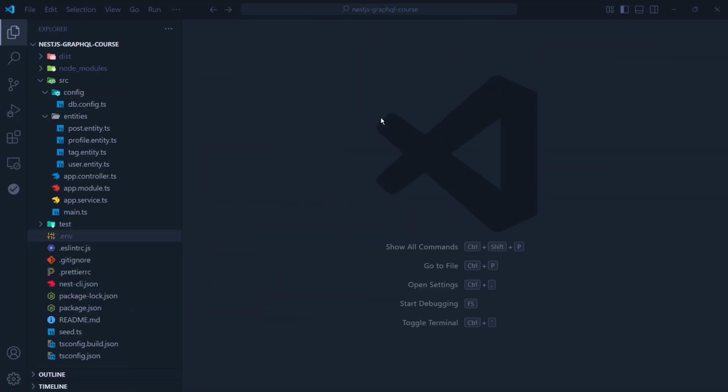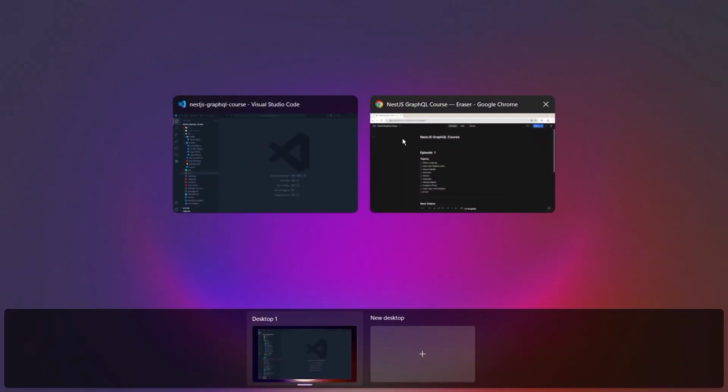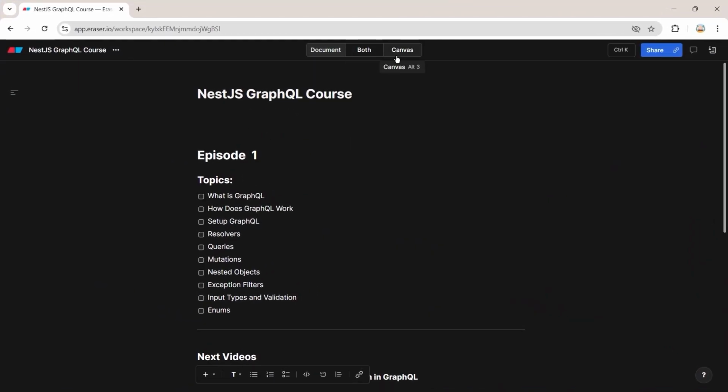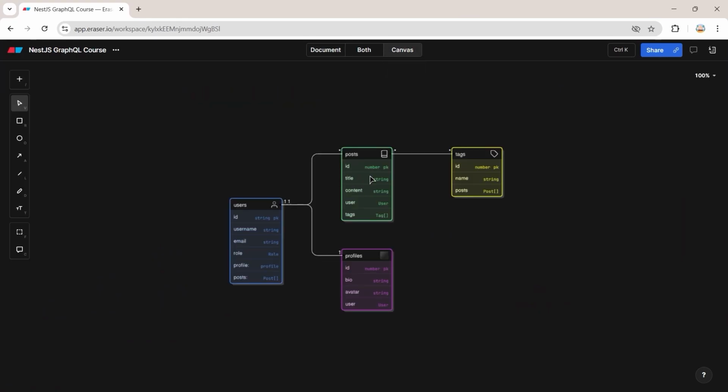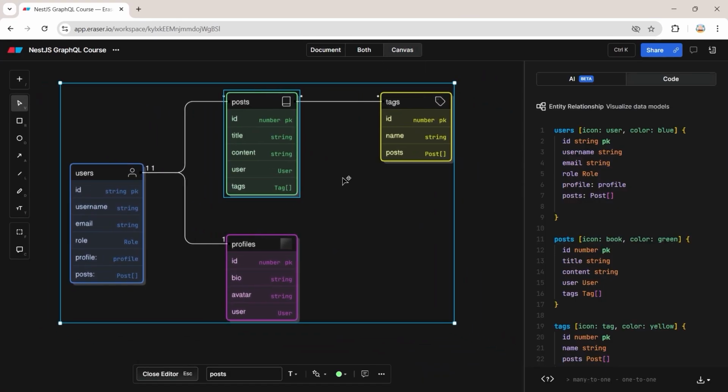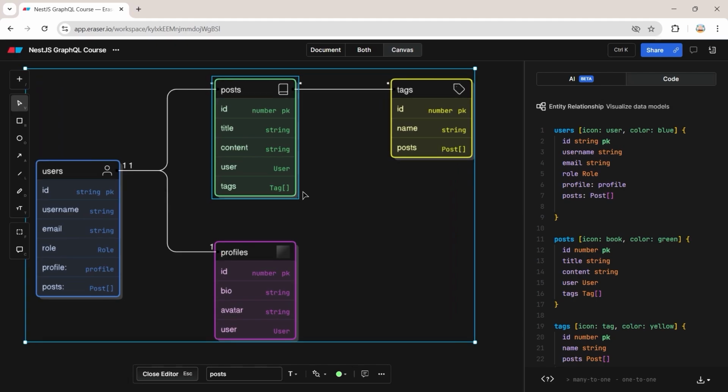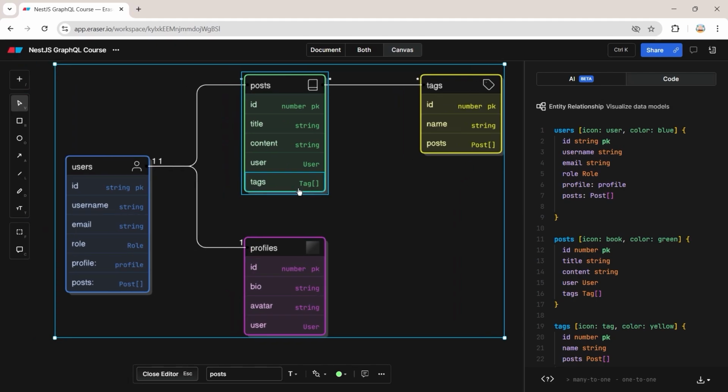All right, guys, so I put up VS Code, and here as you can see, we have a NestJS application, and I have already integrated TypeORM and the config module with this application. As you can see, we have 4 entities in this application. Let me get back to the browser and go to our diagram tool. Here, as you can see, we have the database diagram that we are going to use throughout this application. This is going to be a very simple database for a blog app.